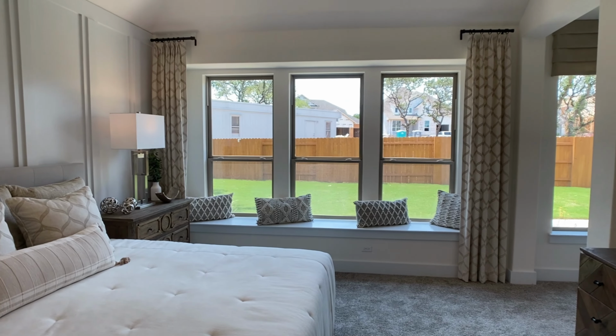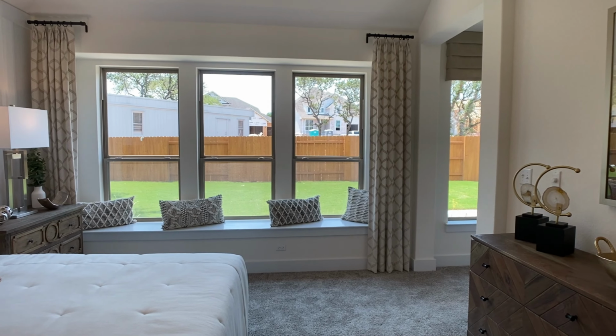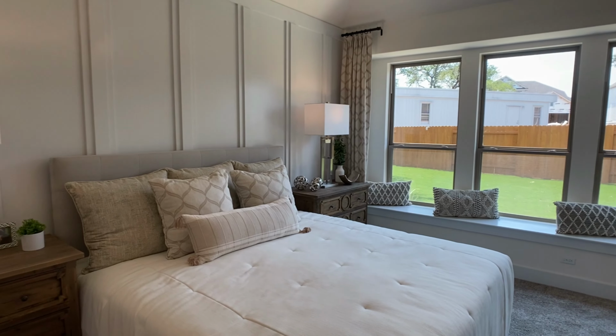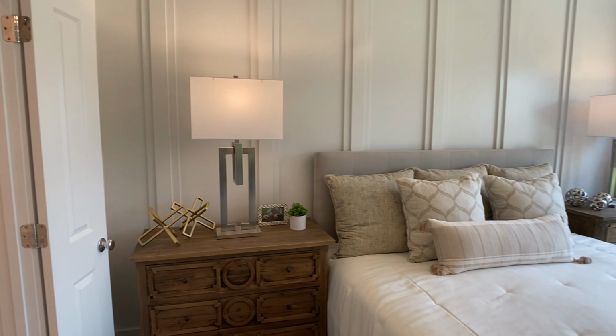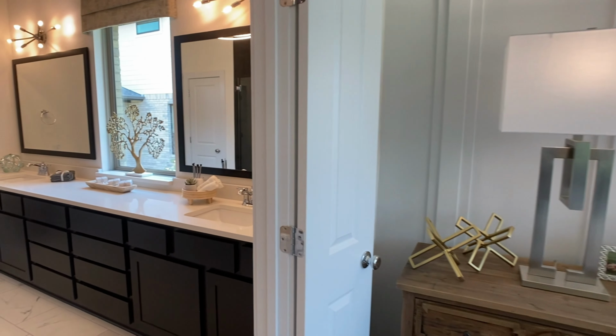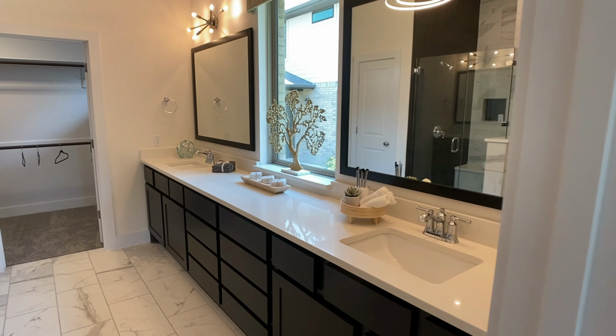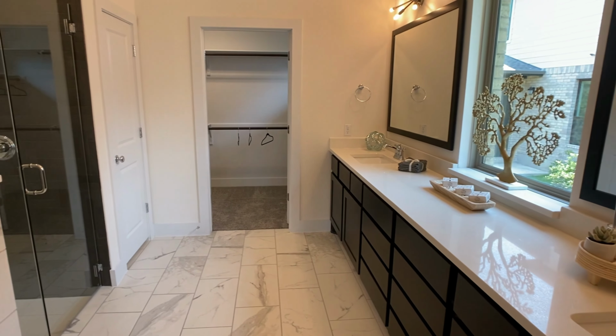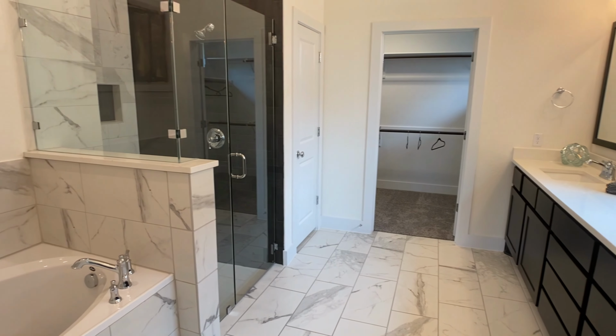Like, take a look at that bench seating there. I've had people just put like a cushion down there, like one of those long cushions, and just use it as a reading nook. Or just aesthetically, it looks nice that there's almost like a sitting bench on that side. Even if you don't necessarily use it, it just makes the room feel so much bigger, again, with the windows on the back wall, and I think that sitting bench.